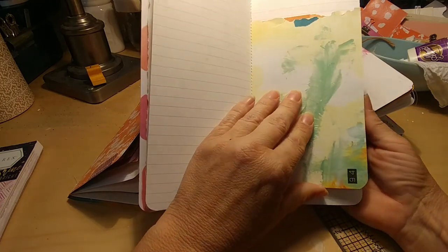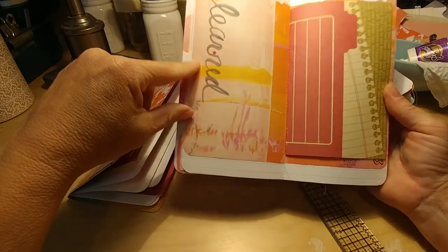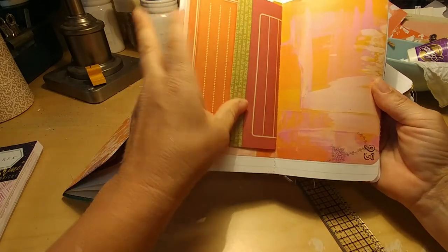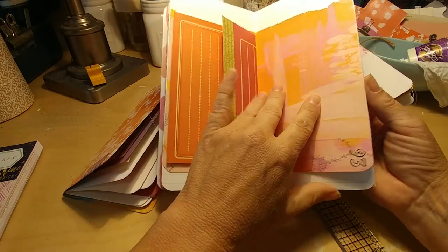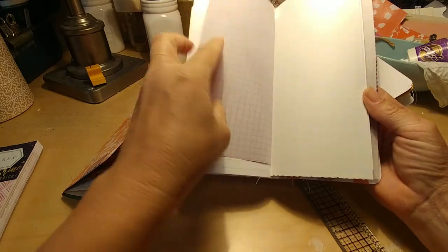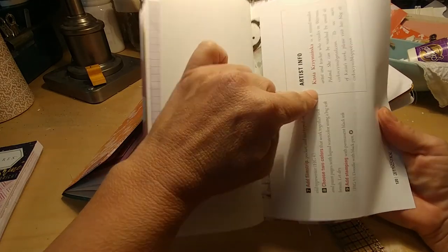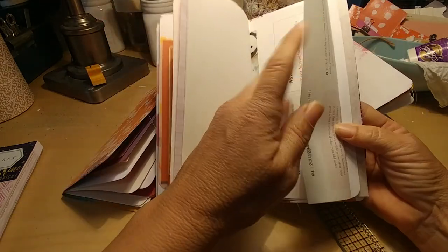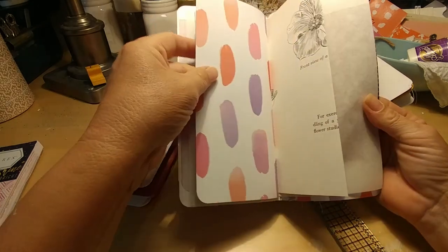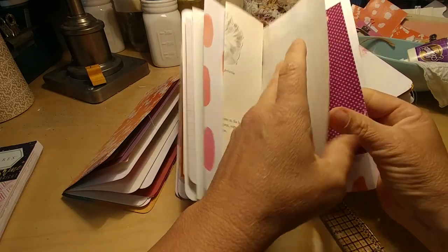I try to keep intact the instructions or whoever wrote maybe a little bit of the article in each of these, to give homage to those people. Some plain paper, some vibrant graph-type paper — these are the guts of the Traveler's Notebook I used for a template. This is the Art Doodle Love. So this one is about things that you've learned, and there's that Doodle Art Love on both sides of some pages.